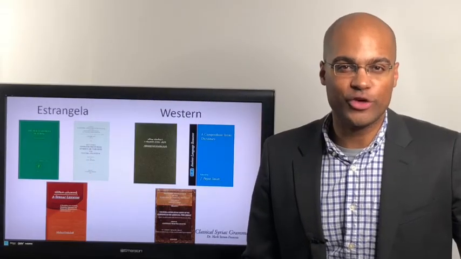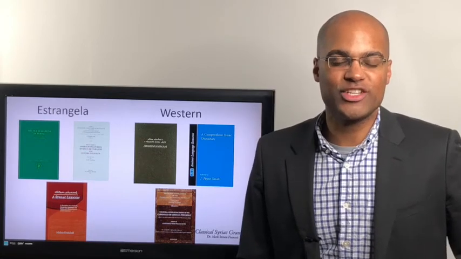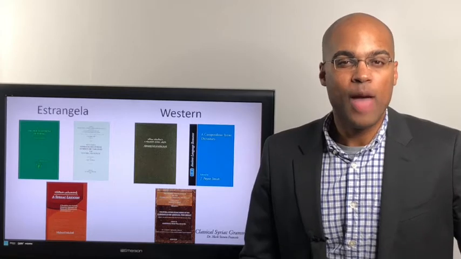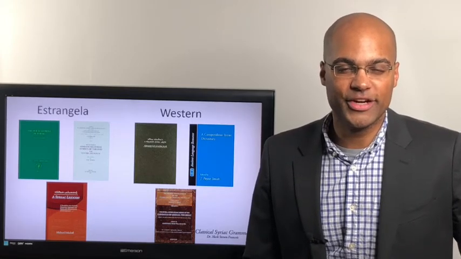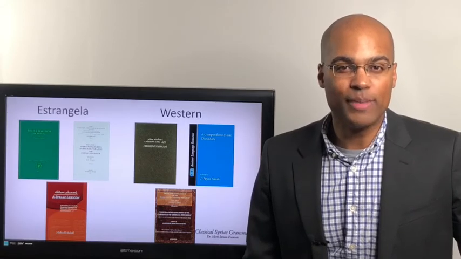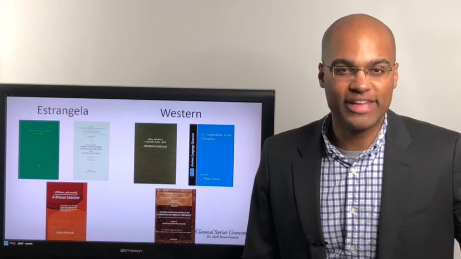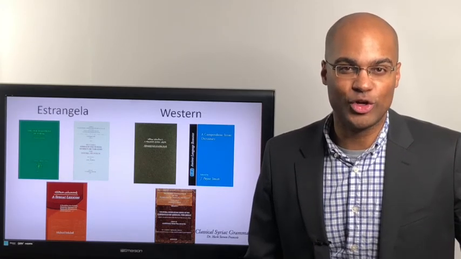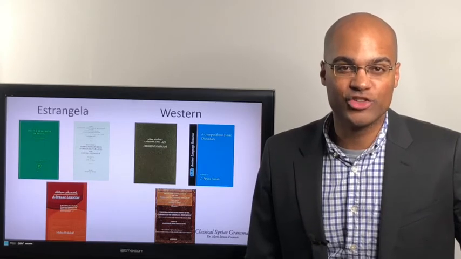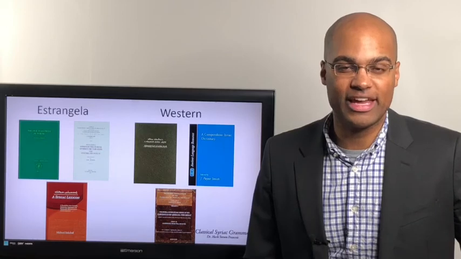So which of the 3 versions of the Syriac alphabet should you be learning? Well, my suggestion would be that you eventually learn all 3 versions of the Syriac alphabet. But as you begin the study of Classical Syriac, I would suggest focusing on the Estrangela version. And there are basically 2 reasons for that. The first reason has to do with the fact that the Estrangela version is much easier to learn. It's much easier to learn how to write letters in the Estrangela script, and it's much easier to read texts that are written in the Estrangela script.